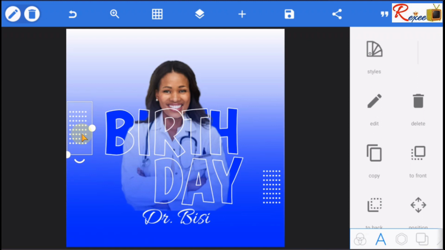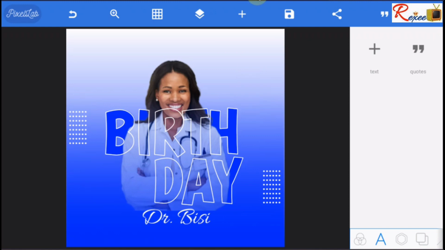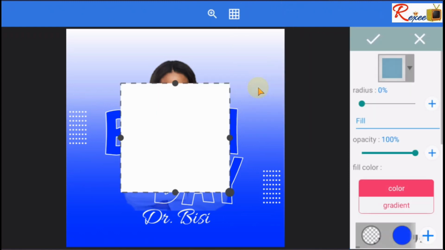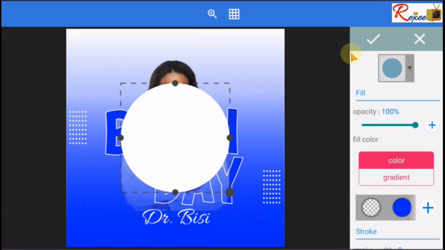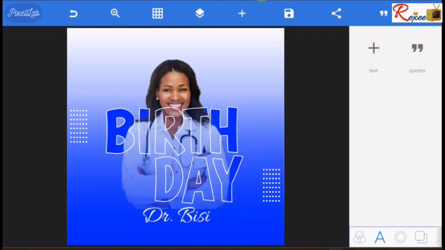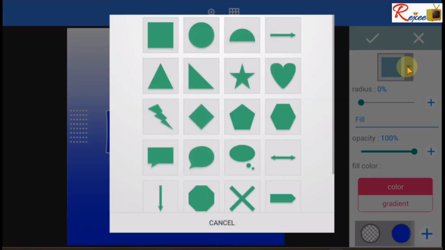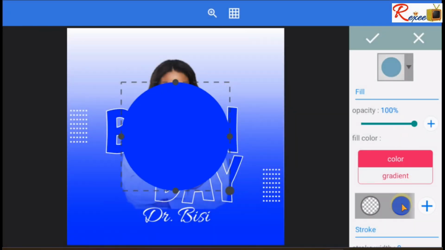Good. We'll be getting another material here. So you can just go to shapes and select circle. Another thing you'll be adding here, you tap on this plus sign, go to shapes, select circle shape, and then you change the color to this blue because we are making use of blue. Good.